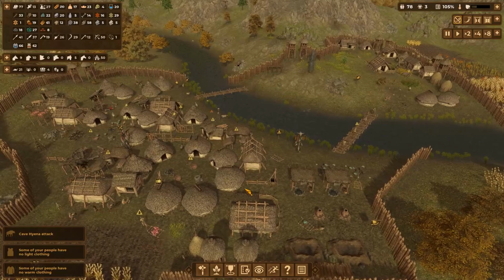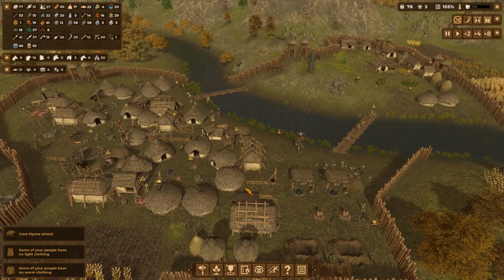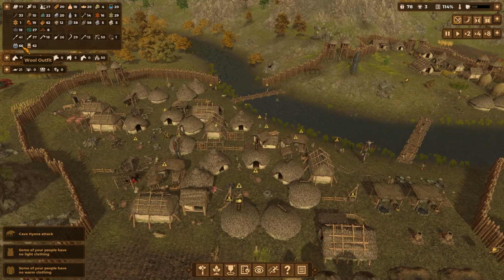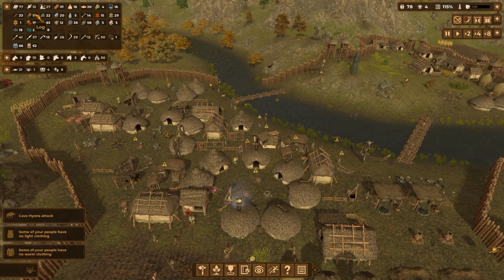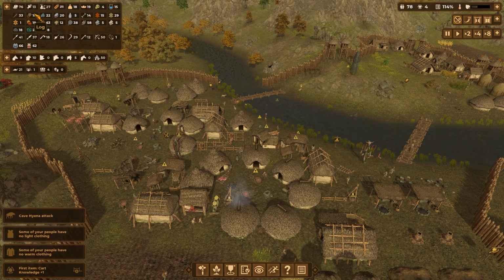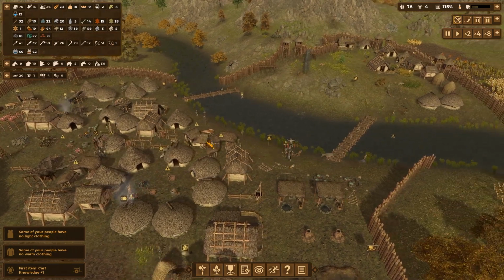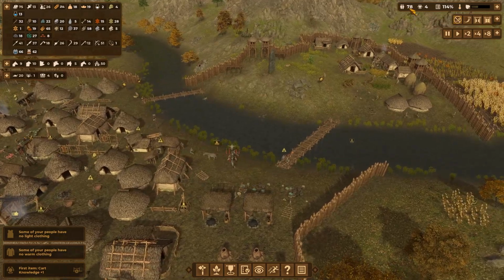That's a lot of cattle. Should we start taming those? We've got plenty of room for them. We seem to be doing okay on straw. First cart, good, that'll help us out. Looks like they're probably building another one back there too.